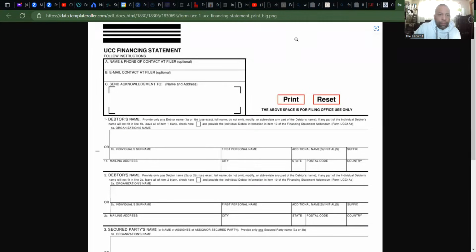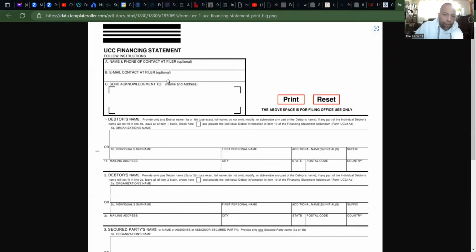All right. So if you can see on the screen, this is your standard UCC financing statement. It doesn't have the 1 on there, but it is a UCC1. Every state should have this same form, but they are entitled to have a variant of this. This is one of the reasons why I tell people you might have to add a little swag in there, because not every one of them is going to be the same.